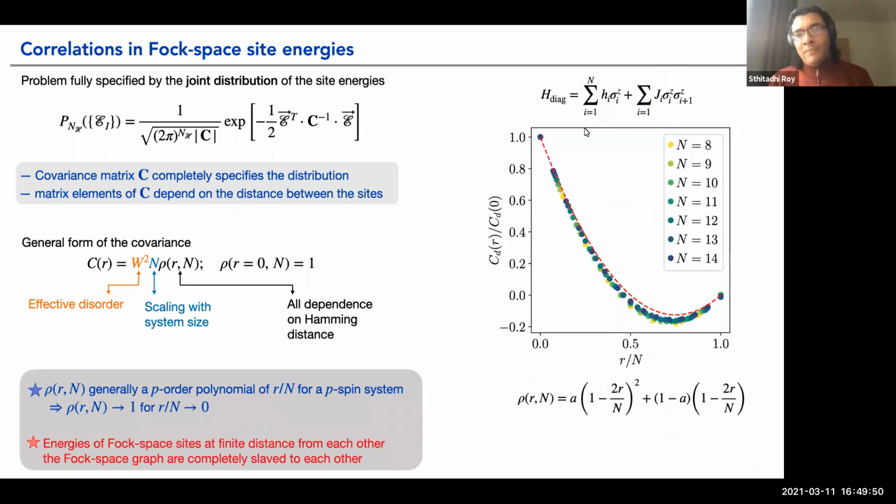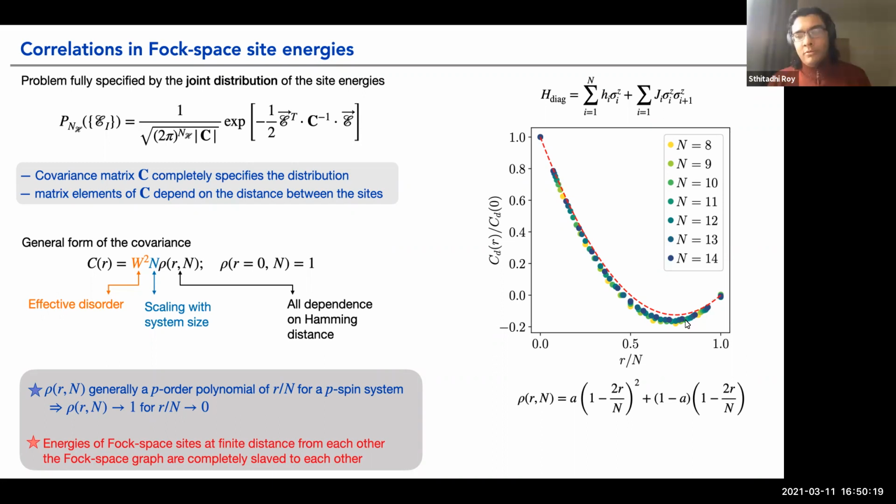So let me give you a numerical plot for this Ising type Hamiltonian. What I have done here is I have plotted the covariance. I have scaled the x-axis by the system size. And what you can see is that all these data points fall on top of each other, more or less. And remember that these are not very big system sizes. So in a way, it's rather nice that it already does this.